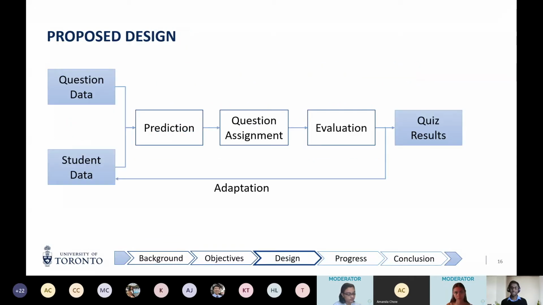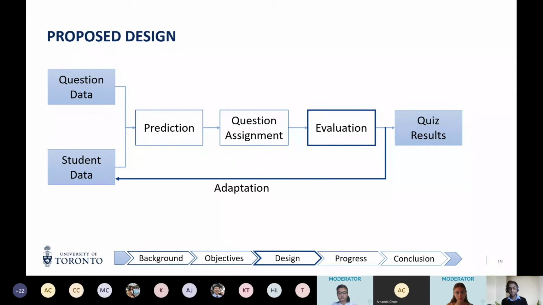The design we propose has 3 modules, starting with the prediction module, which takes in student data, puts it against the list of questions in the question repository, and predicts the list of probabilities of the student answering each question successfully. The question assignment module then uses the list of probabilities in order to assign one question to the student. Once the student answers this question, it is evaluated in the evaluation module, and the results are sent back to student data, which then again puts it in front of the prediction module, which updates the prediction for the other questions in the question repository.